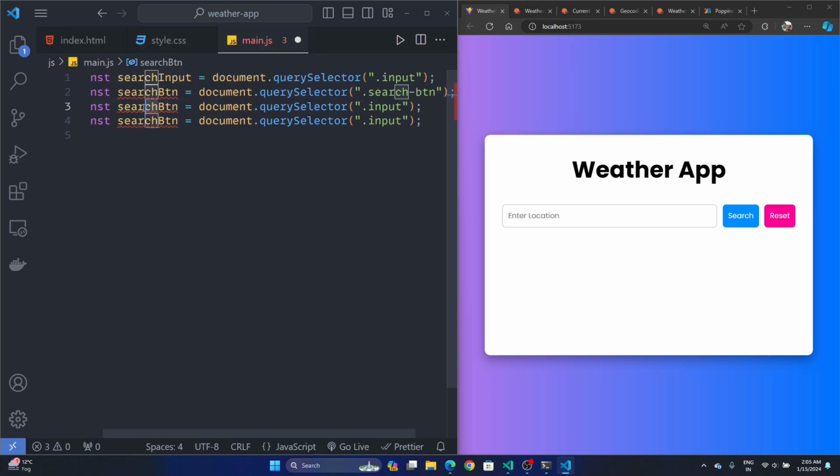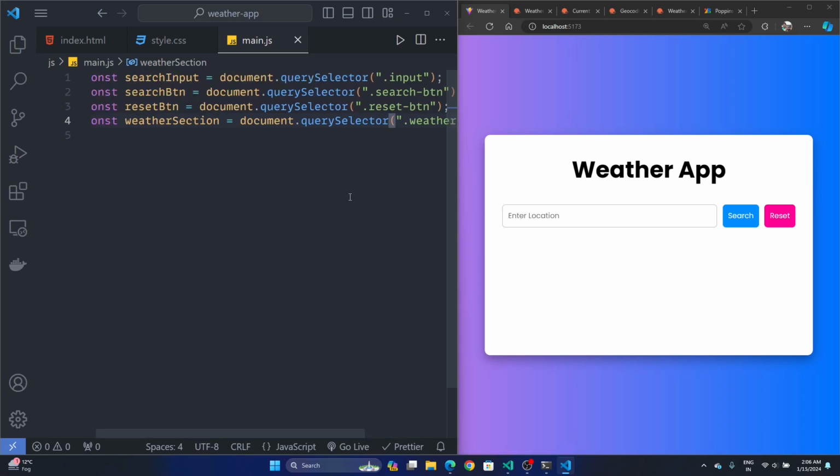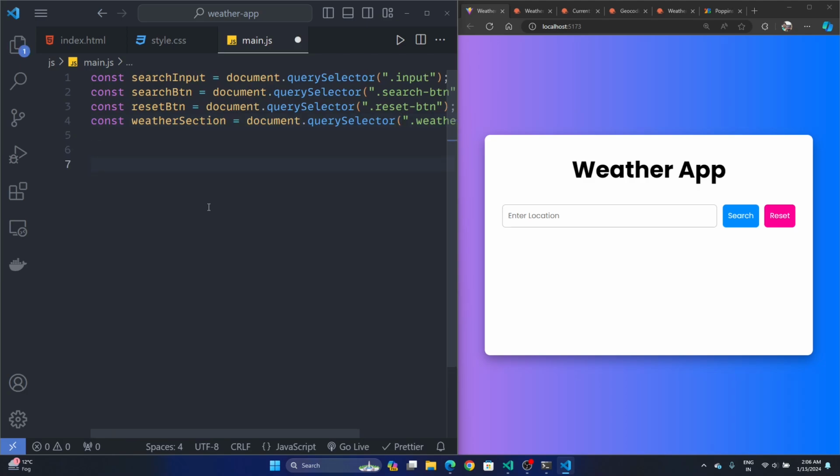The third one will be resetBtn, so reset, and we'll have the resetBtn, and the final one will be the weatherSection, and this will be weather-section, just like this.